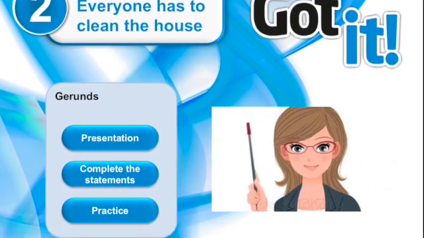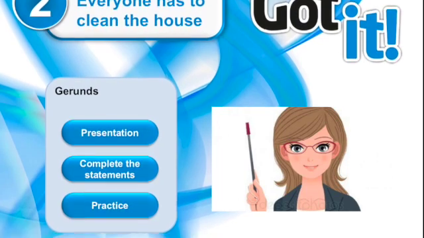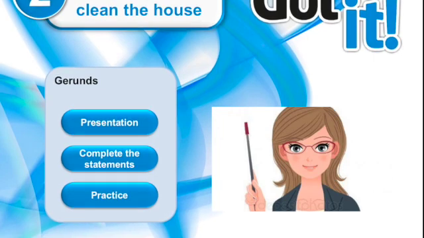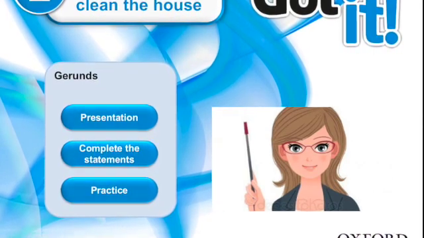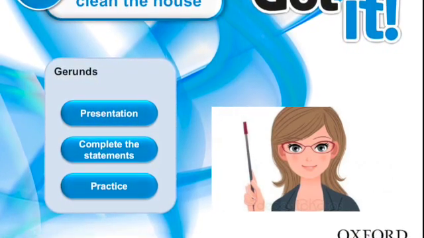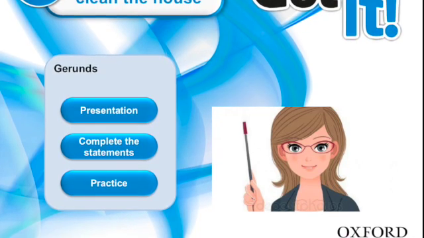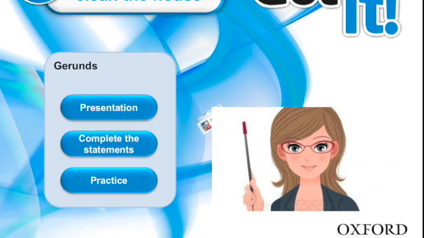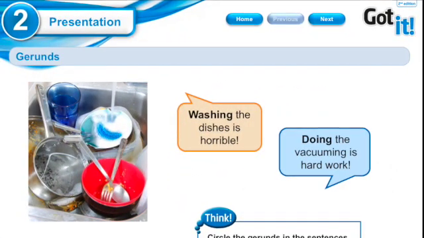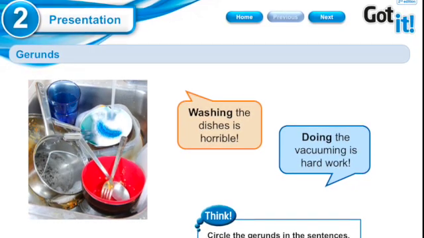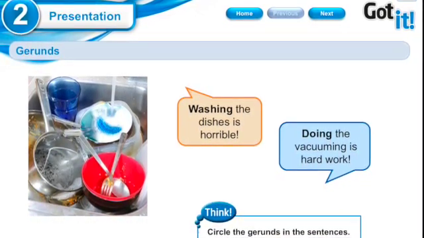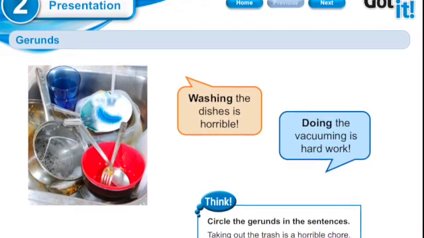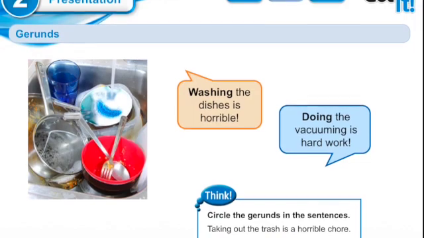Entonces, el ing del verbo gerundio en este caso trabaja como el subject de una oración, como el sujeto de una oración. Si yo digo eating fruit and vegetables is healthy, acá el eating no es el verbo, es gerund, está trabajando como el sujeto de una oración. Observemos algunos ejemplos. Washing the dishes is horrible. Washing es el subject de la oración que está trabajando, se llama gerund porque tiene ing.